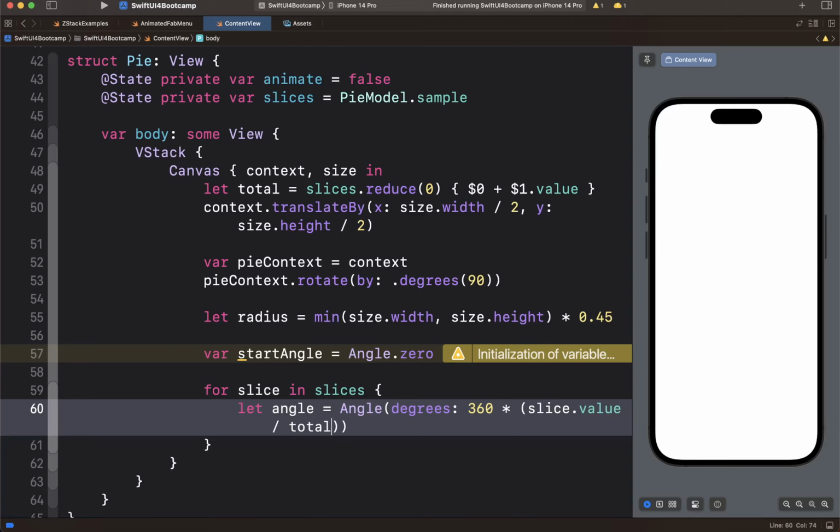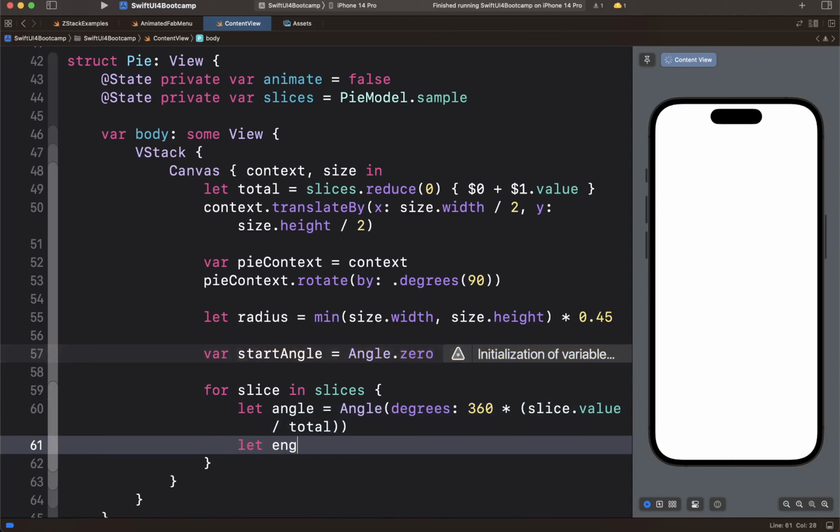Now we'll compute the end angle for the arc by adding the start angle and the computed angle. For the first one, the start angle is 0, so it's going to give you the end angle for the first slice, where it should end, and that's where we're going to draw our arc: start angle plus the computed angle.